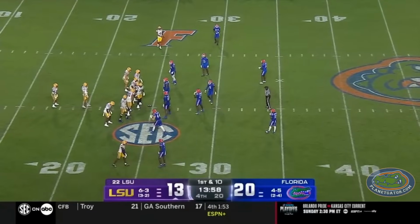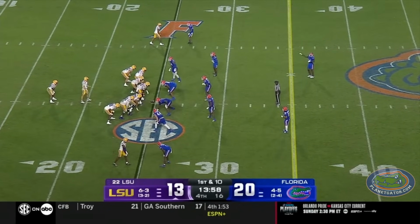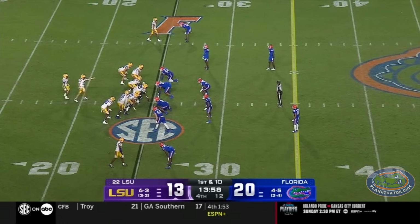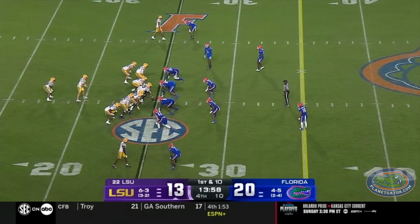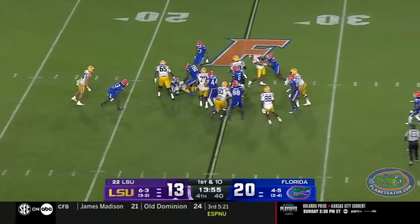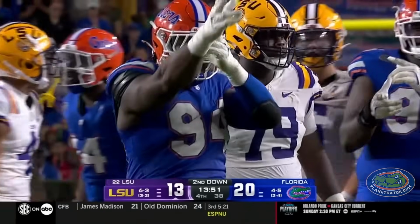LSU in the 4th, moving left to right. They'll bring the tight end, the big one, Plimpton in. He's off right tackle. Nussmeier trying to change the play. It's getting loud again. Snap back, handoff. Durham running left side, brought down for a loss, right into the arms of Tyreek Sapp.